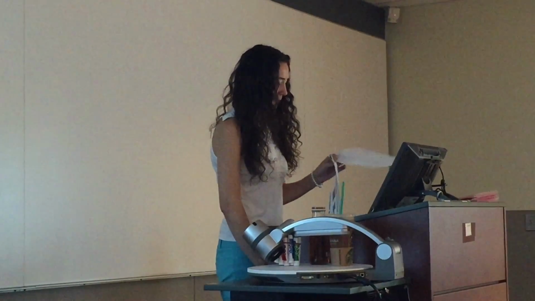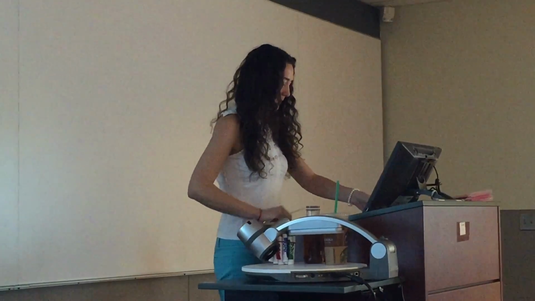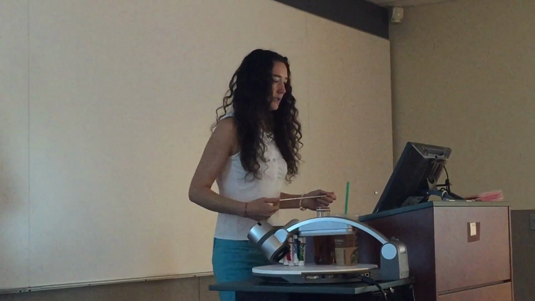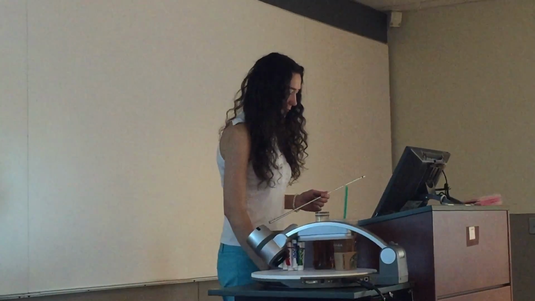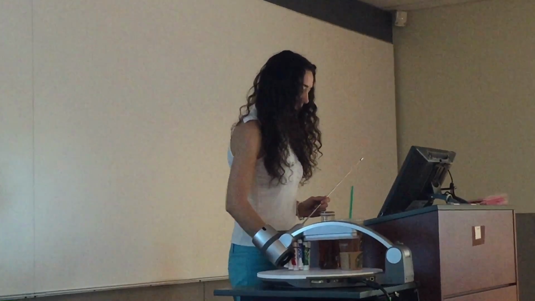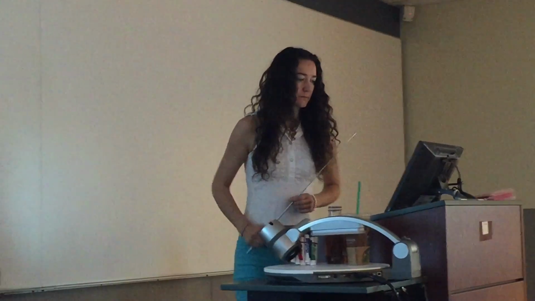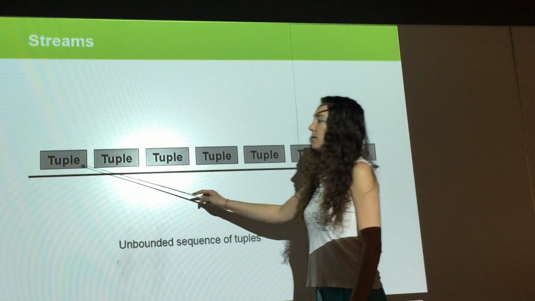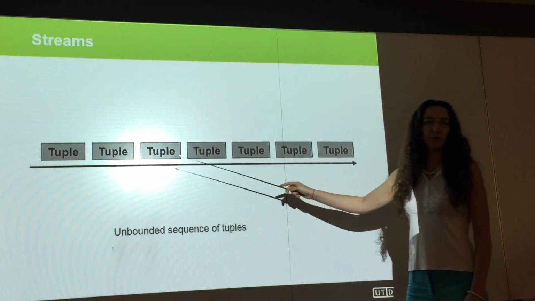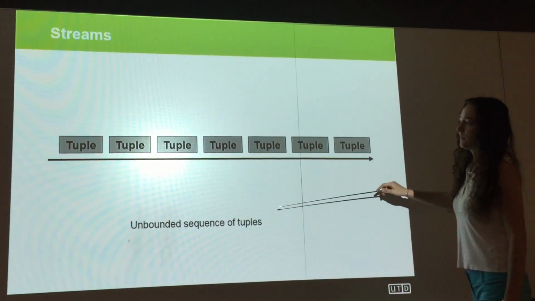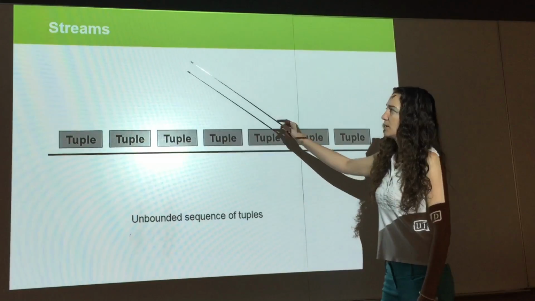Storm has three concepts because it deals with streaming data. The first thing you will see is a stream. Let's say we have a tuple, so that's a row of some database, and we have a sequence of these tuples that keeps streaming into us one by one. If that's the case, then that's an unbounded sequence of tuples, and that's called a stream.